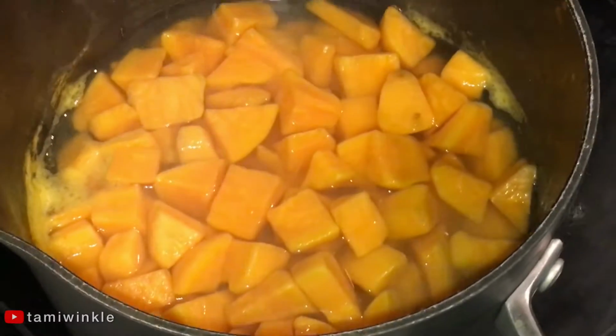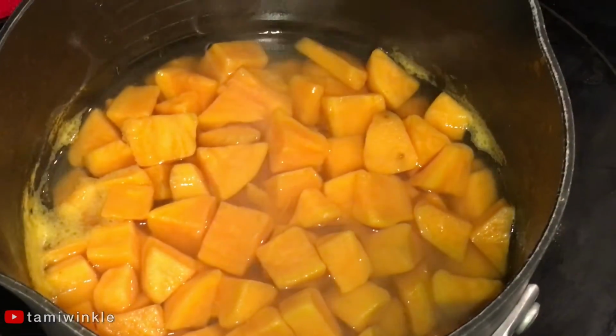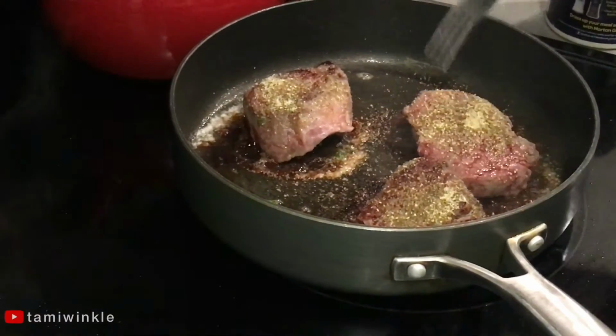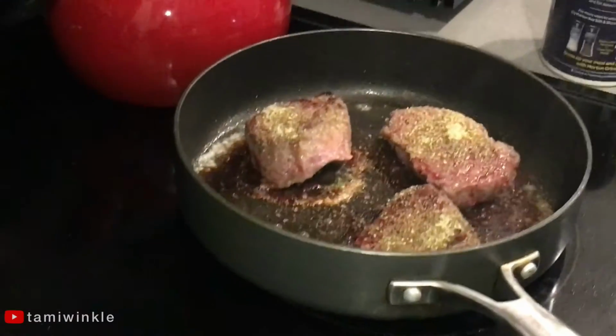Now the sweet potato is ready. We are going to drain it and add the butter. That's good.